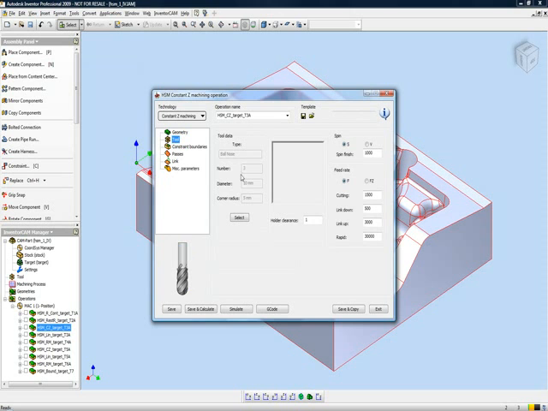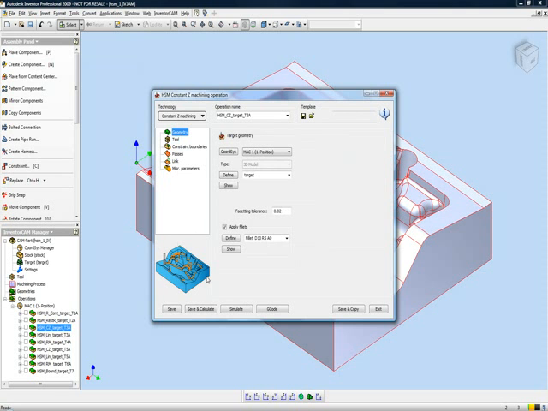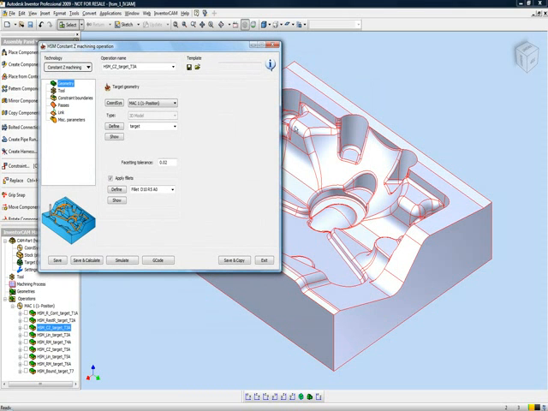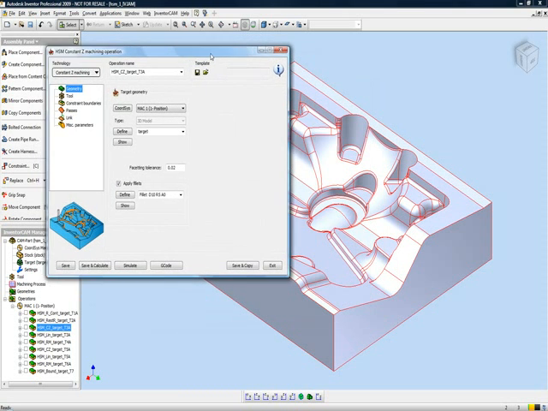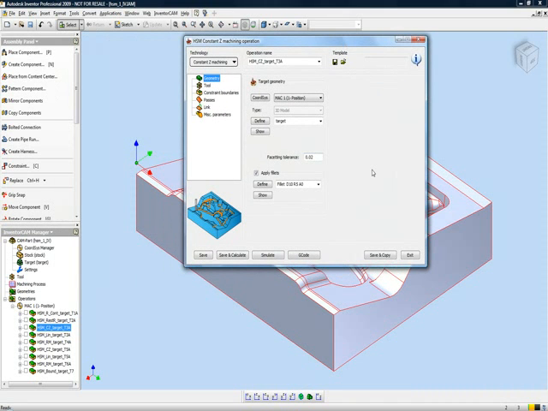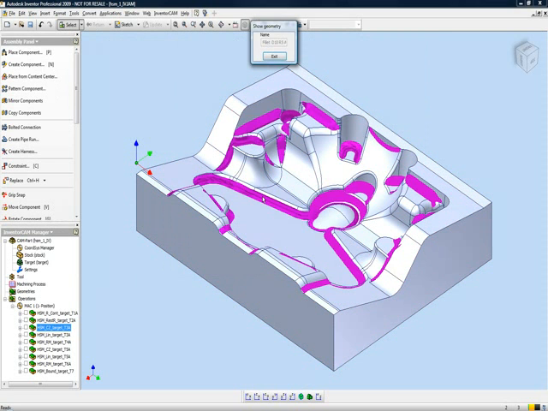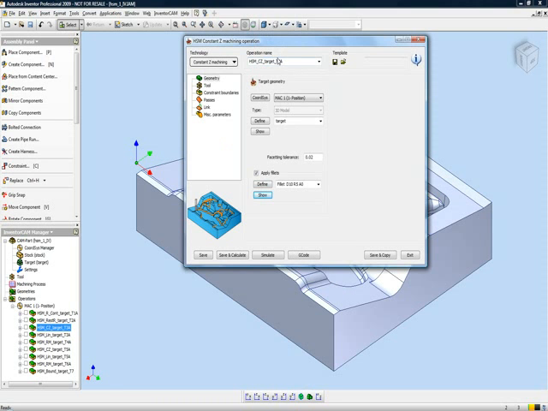My tool will be a 10 millimeter ball end mill, but let me go back for a moment to my geometry. And we know we have a little problem that a lot of times we have these smaller radiuses. The tools don't actually like that it gives us a sharp corner. So what we've done here is we've used what we call apply fillet. I've applied a fillet as shown here. And the fillet was automatically created around the part. And this fillet is bigger, or at least the same, as the tool that I'll be using.